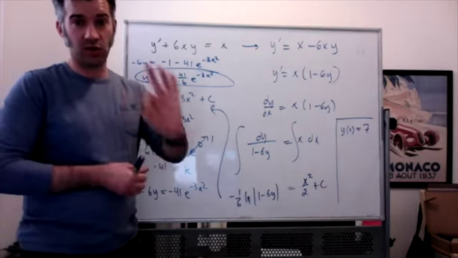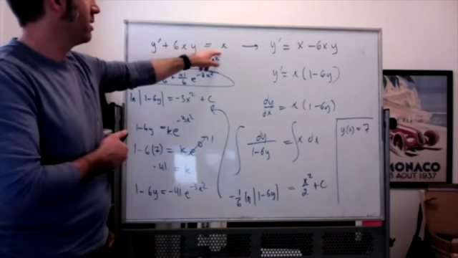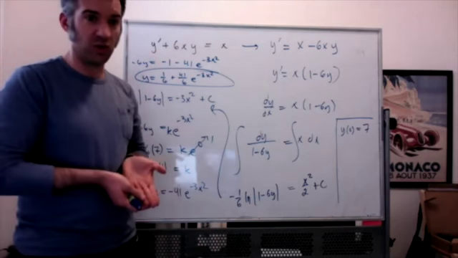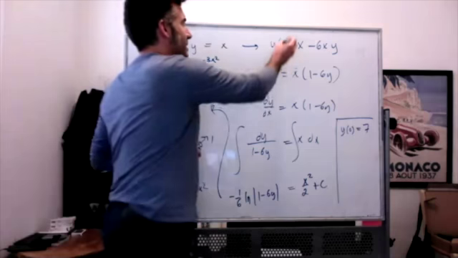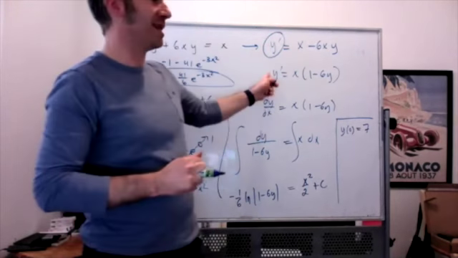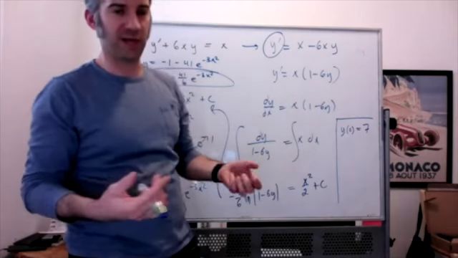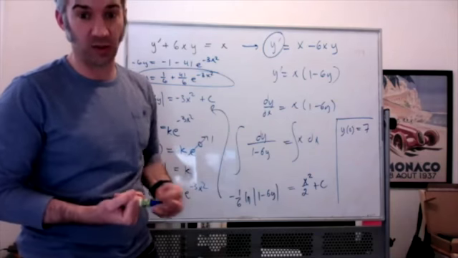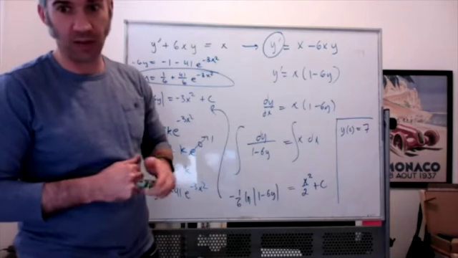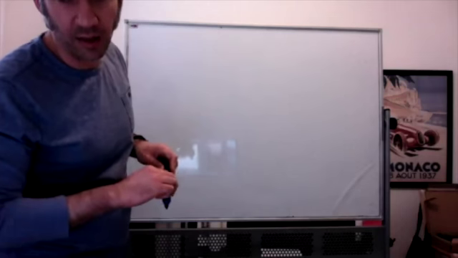So I really want to stress, if you have a differential equation, even if it's written in the way that looks like you should use an integrating factor, you might want to double check. Can I isolate y prime and write the other side as a function of x times a function of y? Basically, can I factor out one variable from it? If you can, that's usually the easier way to go. So just something to be aware of. Well, let's look at the problem where we can't do that. So let's look at something like this.